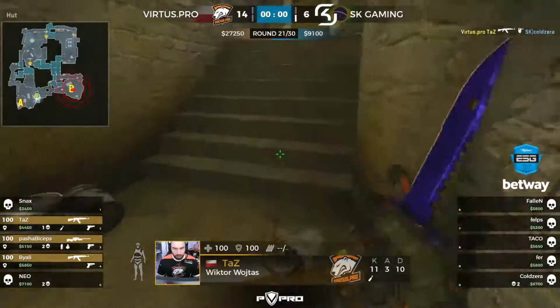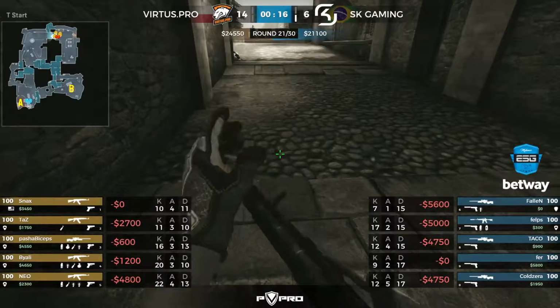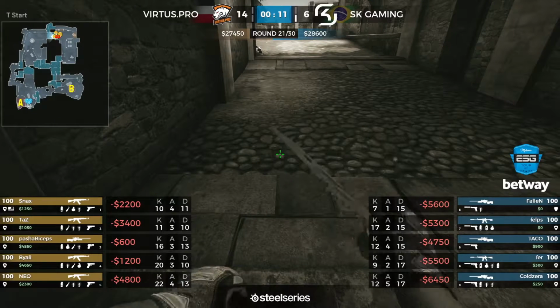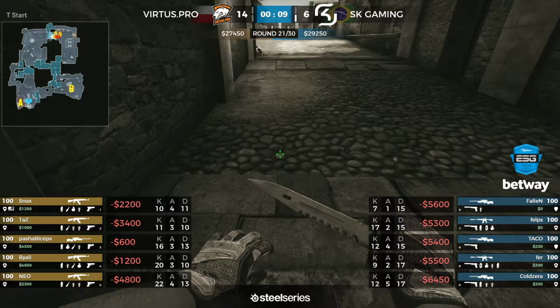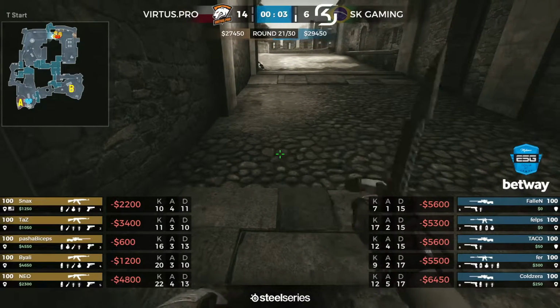All right, VP looking strong here on Cobblestone, and continuation of the tale we saw yesterday. SK Gaming against Liquid on this map. A bit of a fall from grace on what used to be their home court. DE Cobblestone, and now VP's taking it away from them.